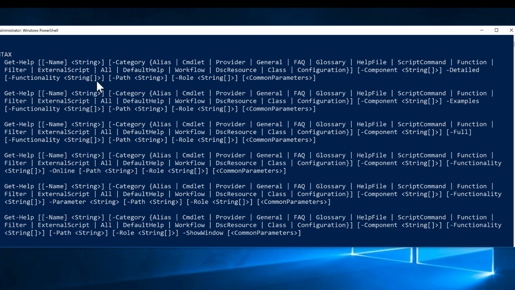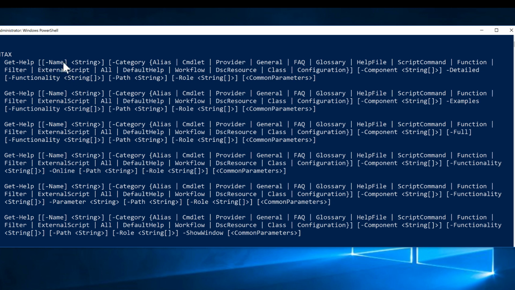This is a list. So I can specify the functionality parameter here just by a comma separated value string, and it's actually going to use that. So multiple words just separated by a comma, and it's going to grab that as its parameters. Or I can just specify an array variable and just put multiple strings in it and pass that variable into the parameter itself. So this is the way that we read it.